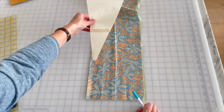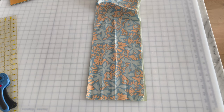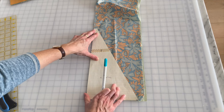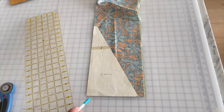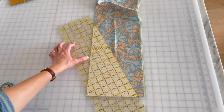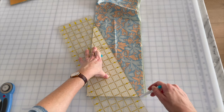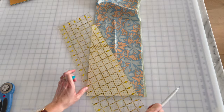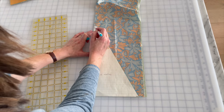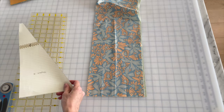I need one template B and one reversed — the reverse really does matter with prints because there is a right side and a wrong side. I'm going to line up my template using as many pre-cut edges as possible and use my marker, because I can be a little absent-minded — my husband calls me Mr. Magoo. With my glasses on I see fine, but I'm a bit like an absent-minded professor: have you seen my keys, my coat, my shoes? Especially when I'm trying to talk.